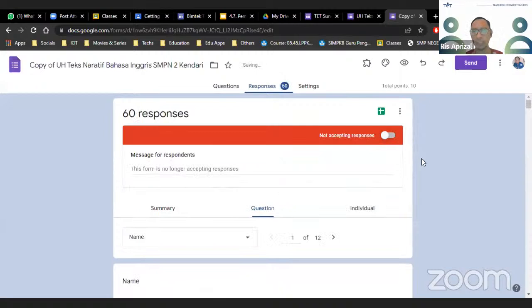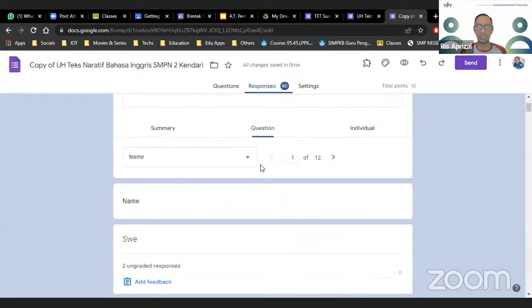After you disable it, there will be a red notice. So some of you who are still working cannot submit your responses. This is what happens if your time is limited or you want to stop the quiz or the time is up.